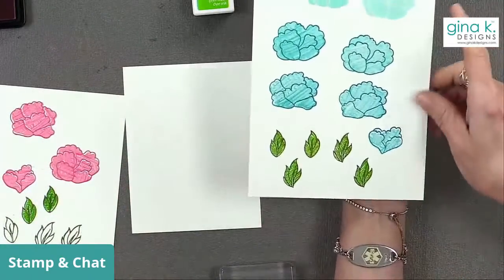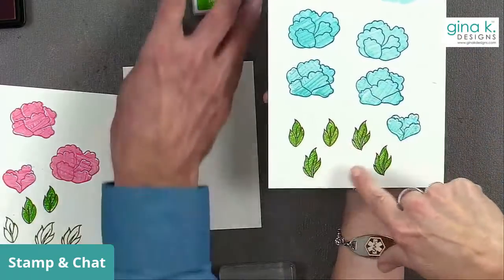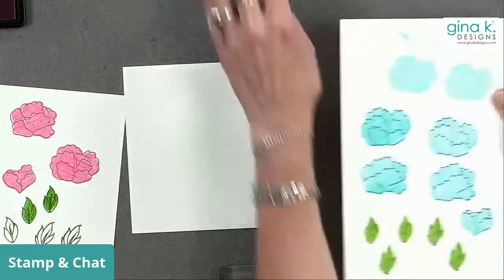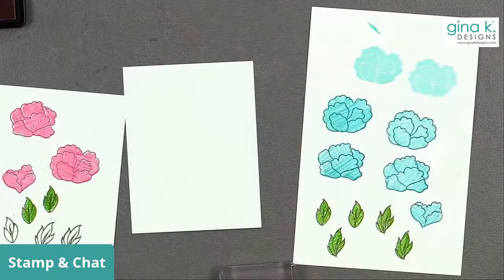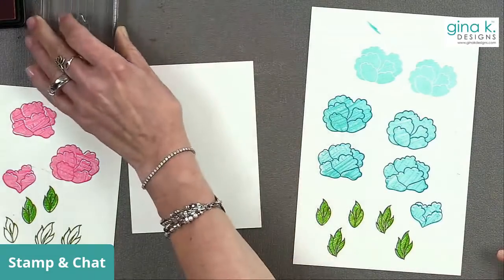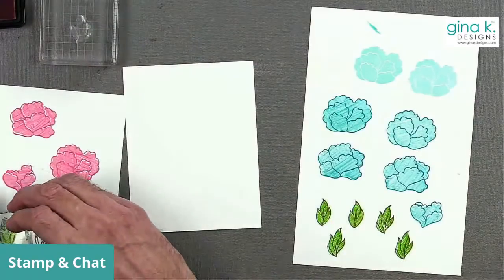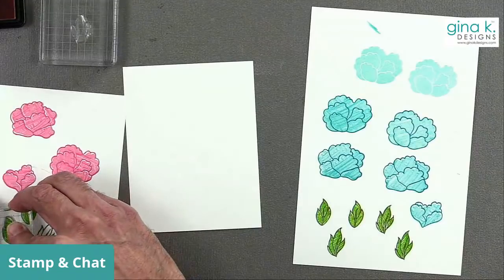Okay, so now the next step is going to be to cut these flowers out and these leaves. More copper cardstock, I'm not exactly sure. I don't have a date on that. But all I can say is anything that's out of stock is on order. We work with a couple different mills for our cardstock because some of the mills specialize in metallic and glittery stuff. But it's all on order.